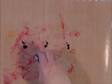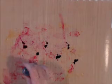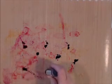Okay, so alcohol. And some inks. Oh, I guess I should probably tell you what I'm using. Let's see, that one is Purple Twilight. The other one was Wild Plum. Wild Plum. It must be kind of clogged. Yeah, it is.